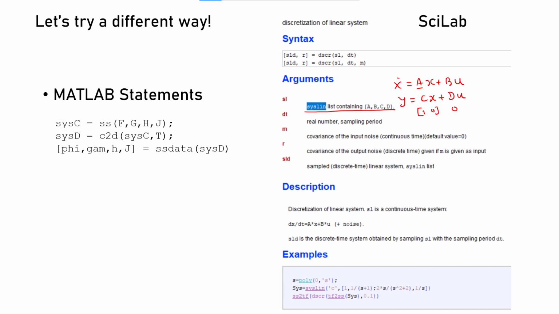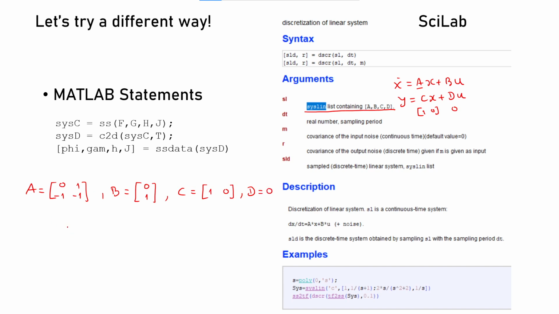Okay, so let's try. I can write down A, B, C, D here. A equal to [0, 1; minus 1, minus 1]. B equal to [0; 1]. C equal to [1, 0]. And D equal to 0.